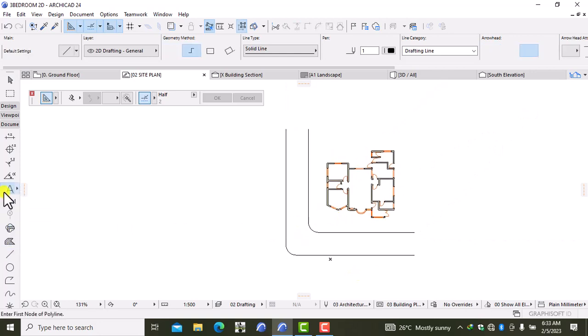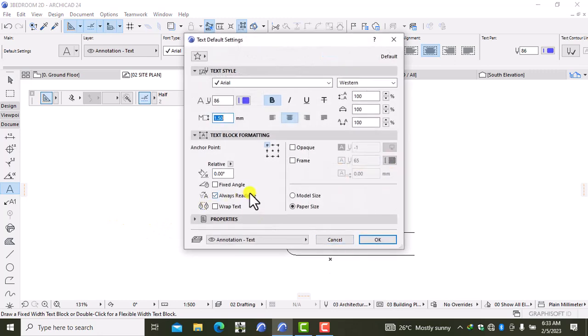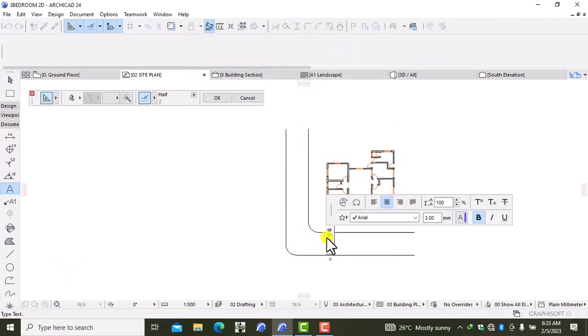Just need to go ahead and include the text over here, and maybe use a different font, maybe 3. And just go ahead and say this is an access road.